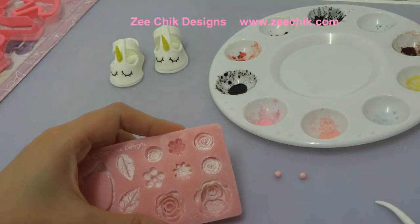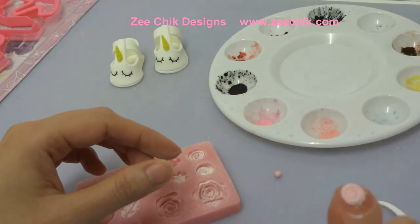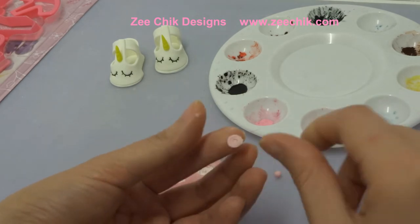I'm using my handle and flower mold to make two little swirl patterns for the front of the unicorn.